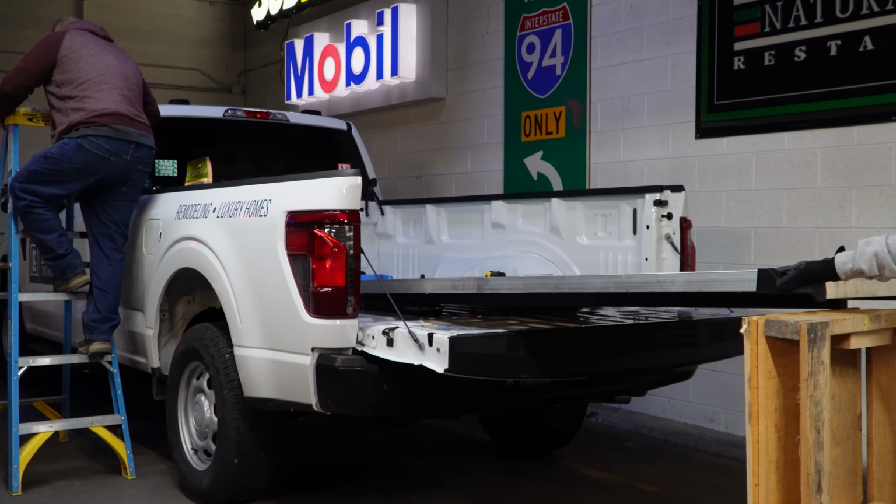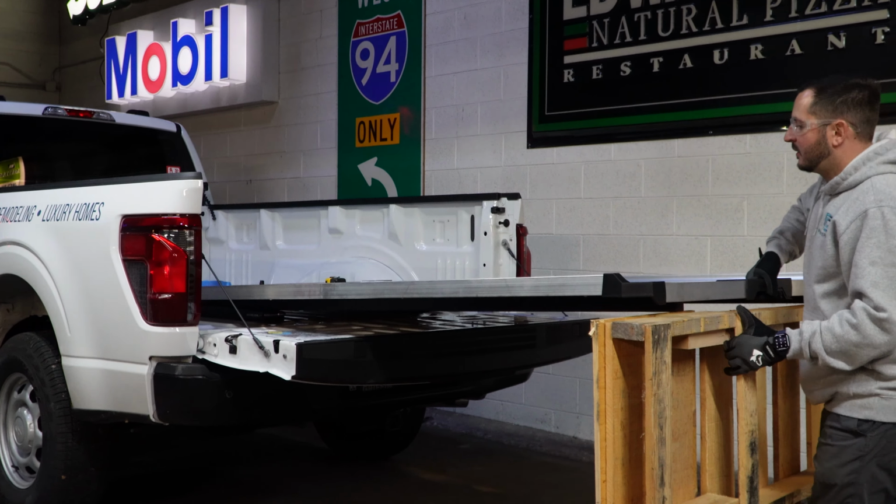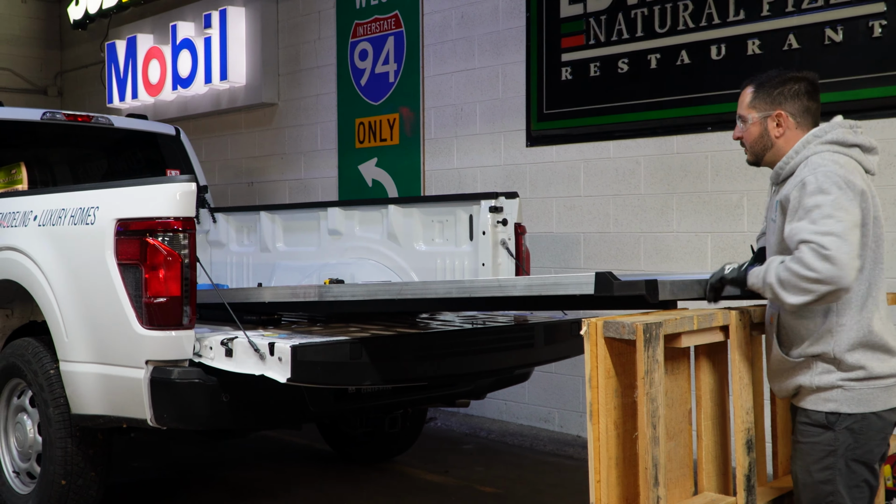Let her in. So far, so good. Look at that. The Decked Cargo Glide system is installed and supports up to, well, at least 163 pounds, but up to about 1,500 pounds.